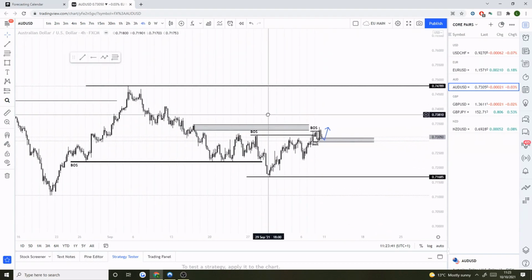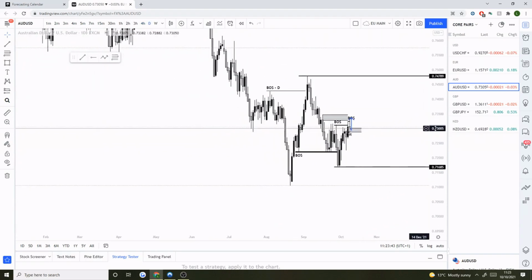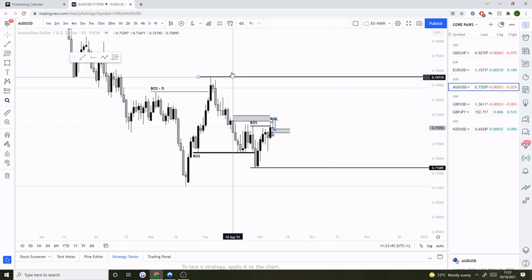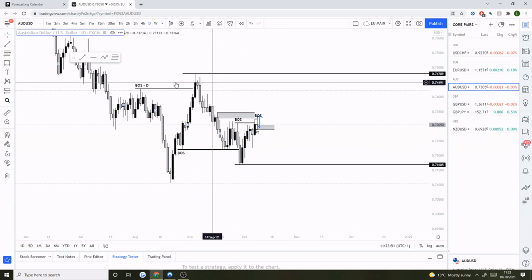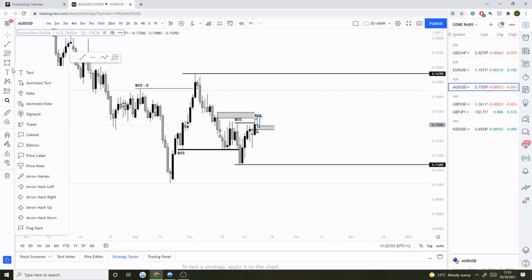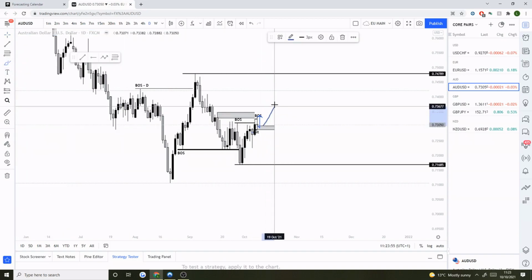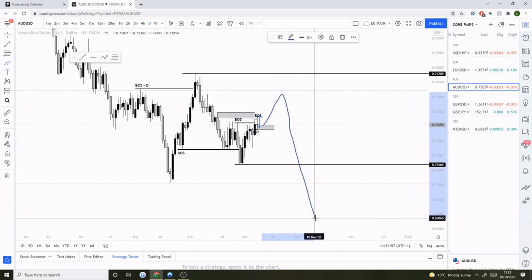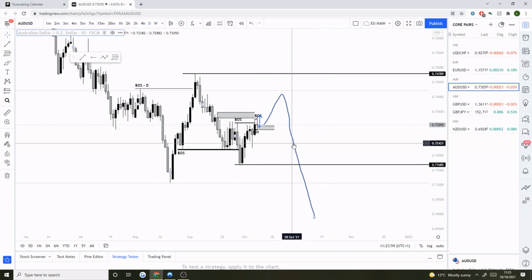But looking at the 4 hour, with the daily, the way that I consider the ranges, we've got our low here, and then our actual high for the daily range is up here. So even if we do see price continue lower, it's possible that we've still got quite a bit more upside before we get that move to the low.